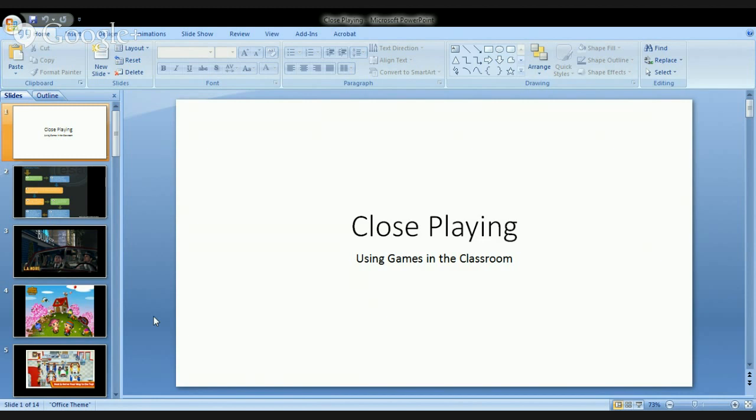But today I'm focusing on using games during class, as opposed to assigning them as homework, though I often do assign games as homework, and then after they've had a chance to play them at home. Sometimes, if you're doing something a little more sophisticated, like an alternate reality game, it's great to assign something way ahead of time and have them participate over time. And I've also held class in a massively multiplayer online world.